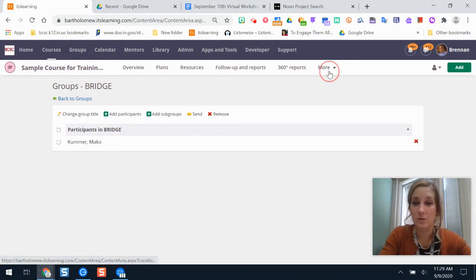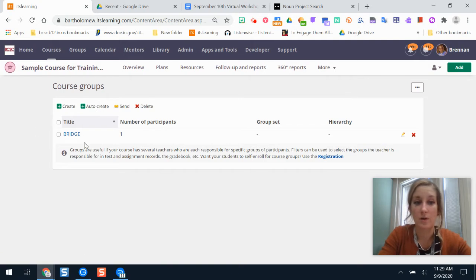By default, your students are all in course groups if you're a secondary teacher, based on your class periods or mods that you have them in PowerSchool. And if you need to adjust those names, because it just pulls from the section ID in PowerSchool, you can technically change those names here so it matches like mod 1 or 1AB or whatever you want that to be. That's another just tip there.